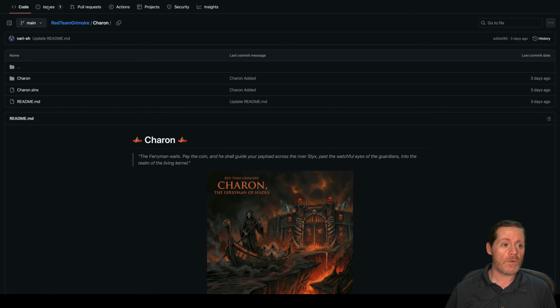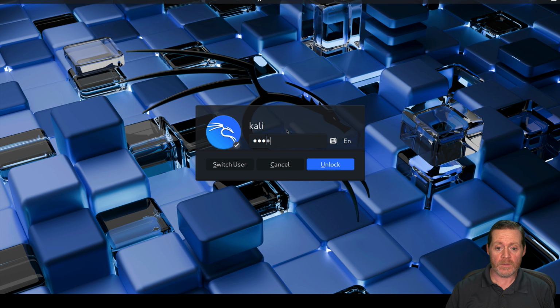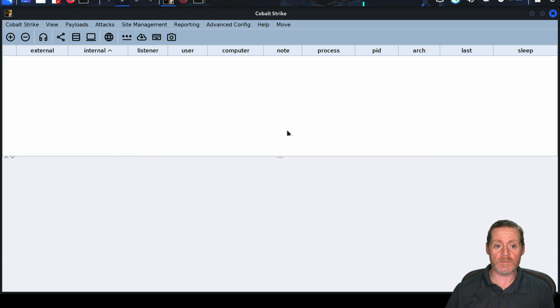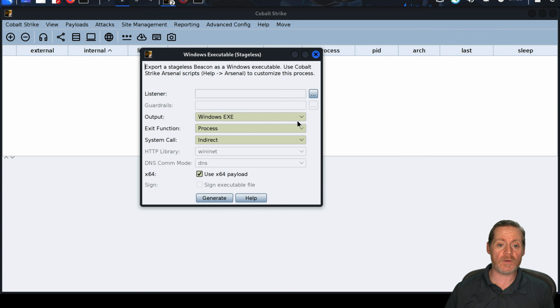All right, so we'll start over here on our Kali box. We have the newest version of Cobalt Strike. As you can see, it's even the new GUI. This is the very newest version of Cobalt Strike. And what I've done here is I've generated a Windows stageless payload, and I've done it in RAW. Now, I've done some other things to make this a bit harder to detect. I'm not using default things, and I'm using malleable C2 framework to make this look like AWS. So it's not your typical off-the-shelf Cobalt Strike.